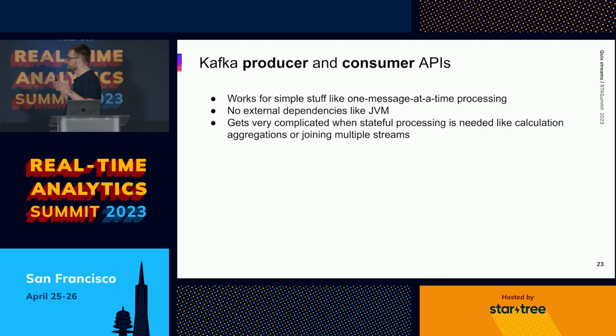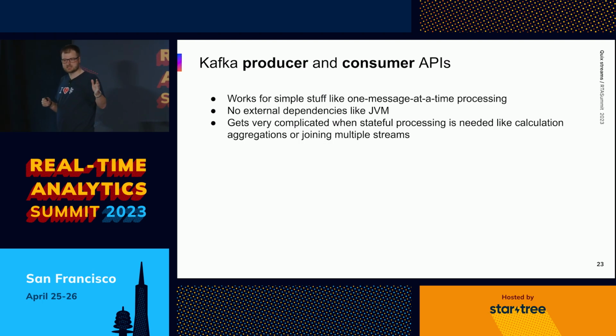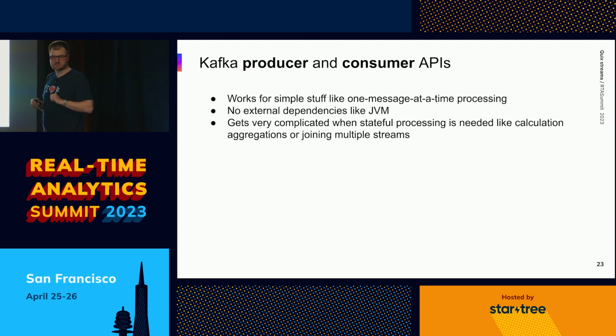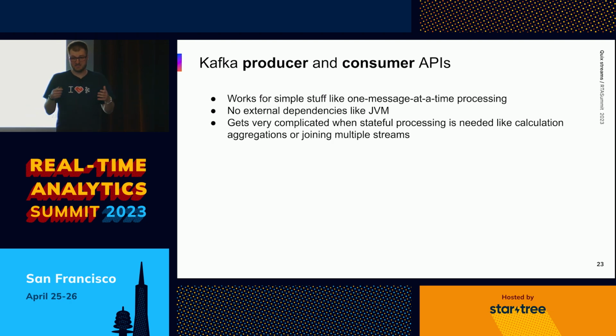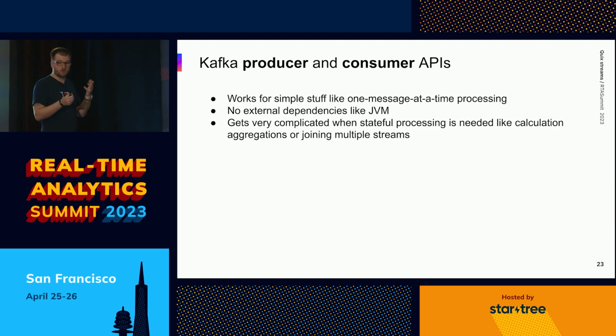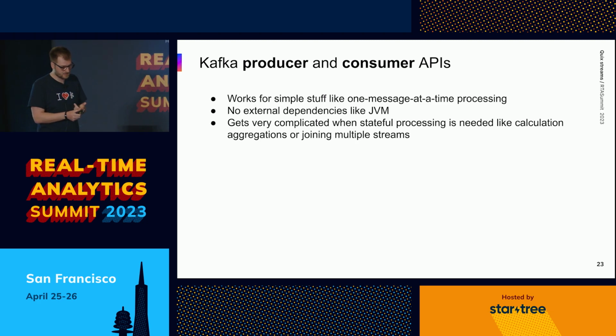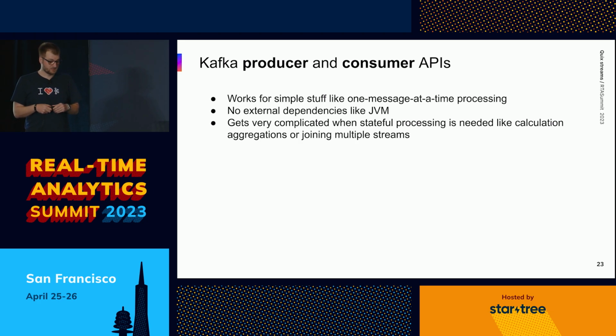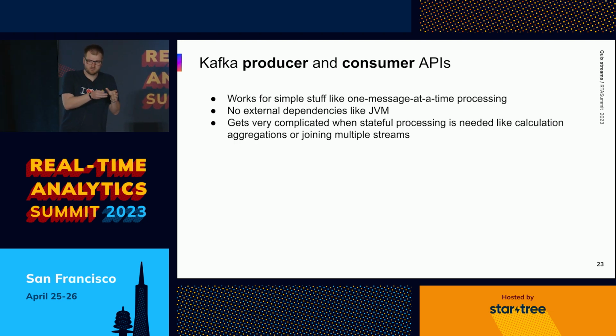So the first option is elegant, lightweight. You have client libraries for all languages. Actually, usually you have more libraries in each language. So for example, in Python, you have 3 or 4, from Confluent, Python-Kafka. There's lots of options. And you don't drag any dependencies like JVM, and the deployment is easy. And actually, it's quite an elegant solution for purely stateless operations when you just process 1 message at a time. So imagine a fraudulent transaction example. There is no context for the transaction. You're just looking at that 1 transaction at a time.